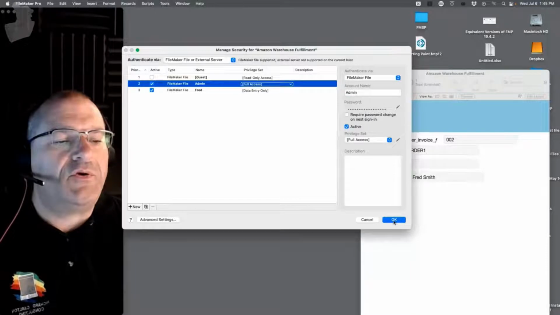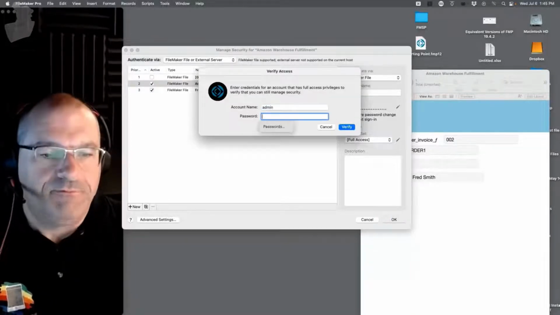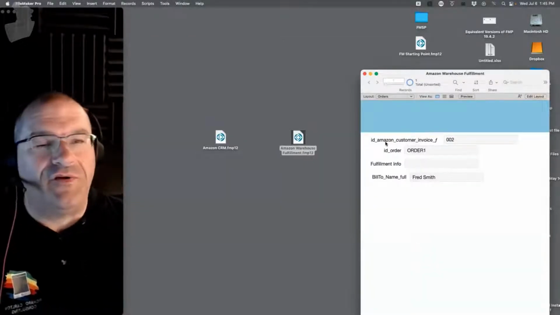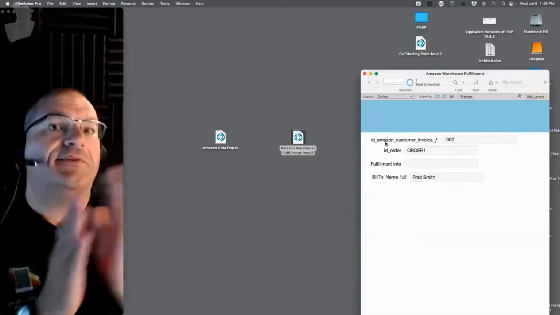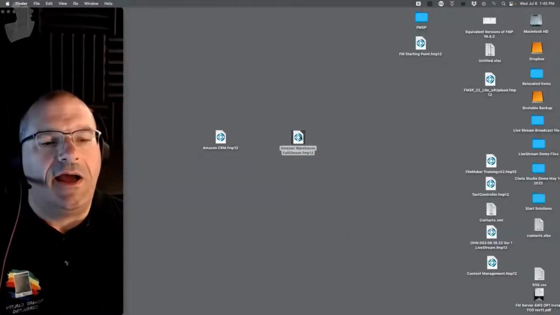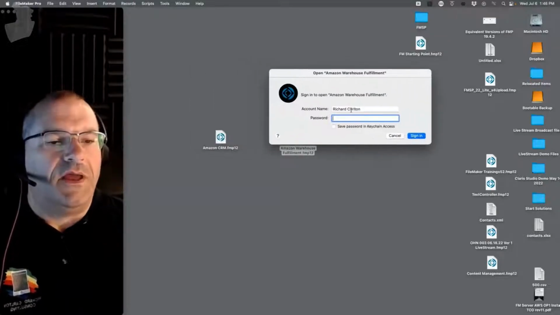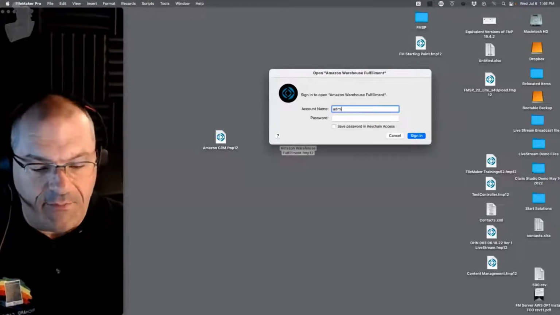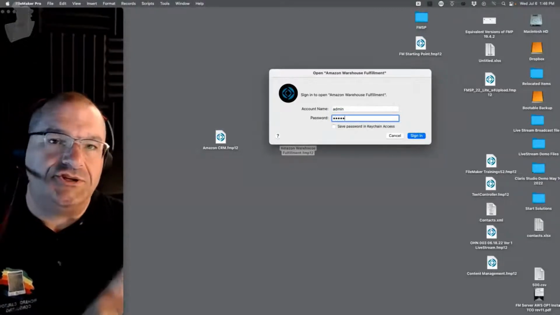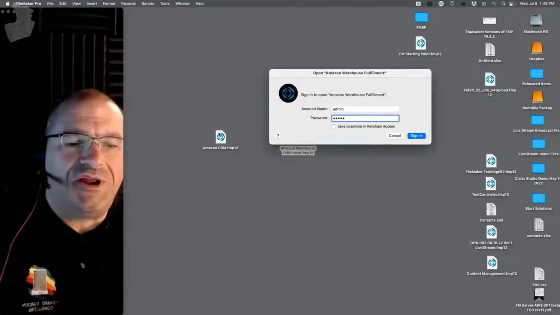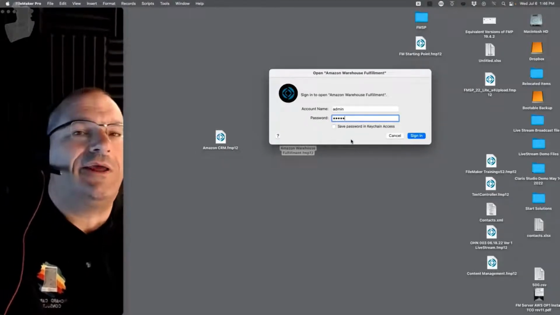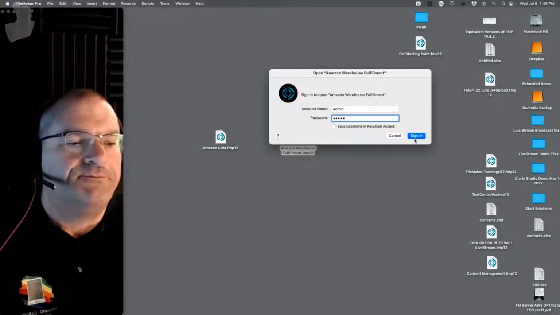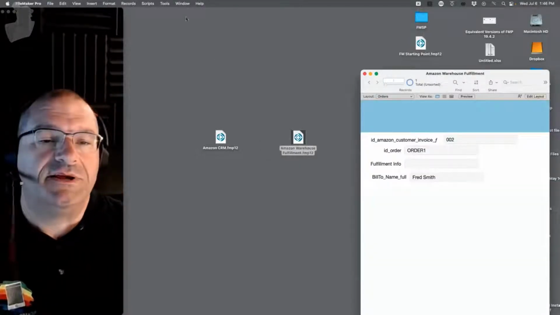So if you put the credentials in one file, and then it implicitly opens another file, it's going to pass the credentials you already gave it, because it figures that you gave them once, you're authorized at least for those credentials. So if I close this file, I double click it, I open it. If I put admin, it's asking for credentials on this file now. When this file says, hey, I want credentials, it's going to say, well, this guy or gal already used these credentials. So why don't you just try these for fun, see what happens, right? And it tries them, and it works because the file now is open.